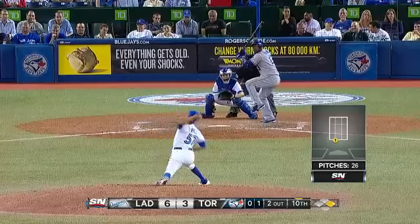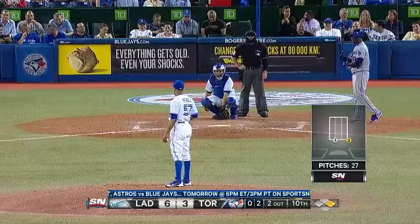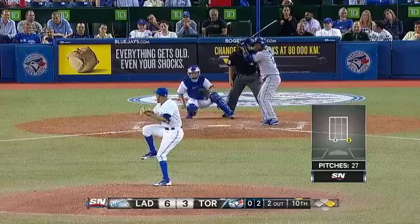Hanley Ramirez has had a rough night. He is 0 for 5 with a pair of strikeouts. The Blue Jays finally cooled him off. Kind of sums up the series right there, doesn't it? Disappointment. Here, how about this? Carl Crawford in three games has 18 at-bats this series. 18 from your leadoff batter.